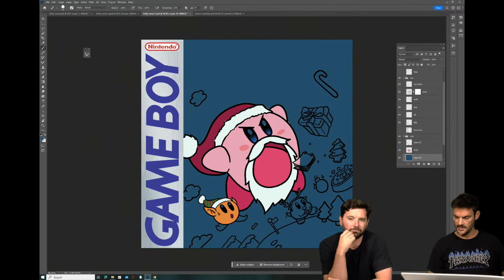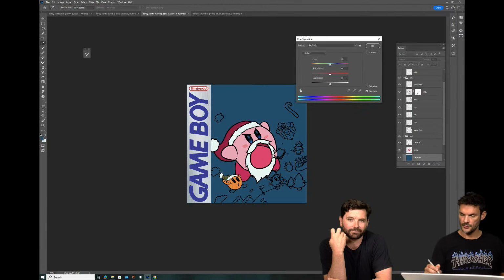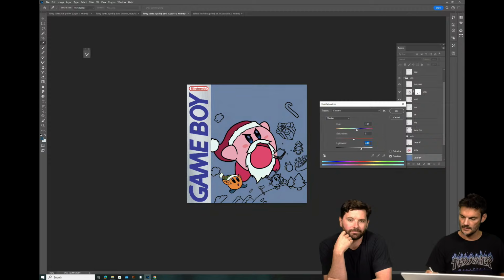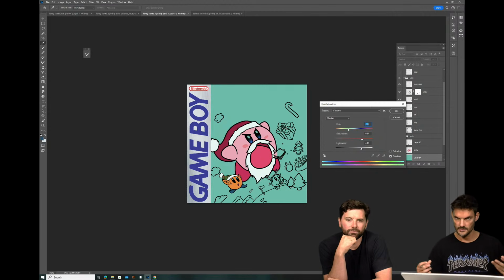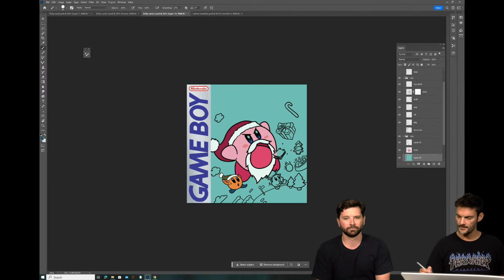Bam. It's probably gonna be too dark, but now with my Control U and hue sat slider, I can lighten this and fix it up as I need, and I can come back and change this later on if I want to, but I want to get something that's quite bright again. So we're doing Kirby, so it needs to be bright. We don't want pastel-y tones. Yeah. And something that feels like a cold winter sky.